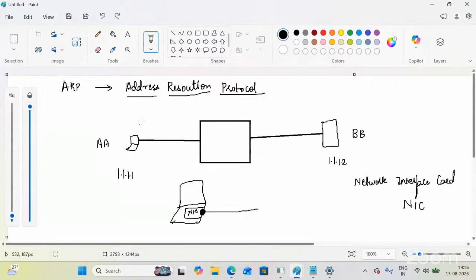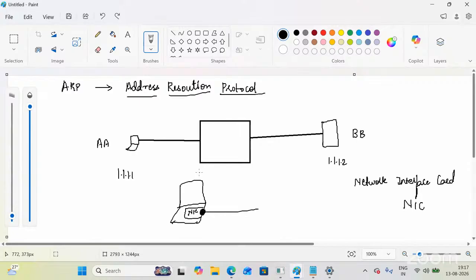They are able to talk from one device to another. This is with the help of this network interface card. If there is no network interface card, then they cannot communicate. So once you see any device talking to another device, it means that both have network interface cards inside them.